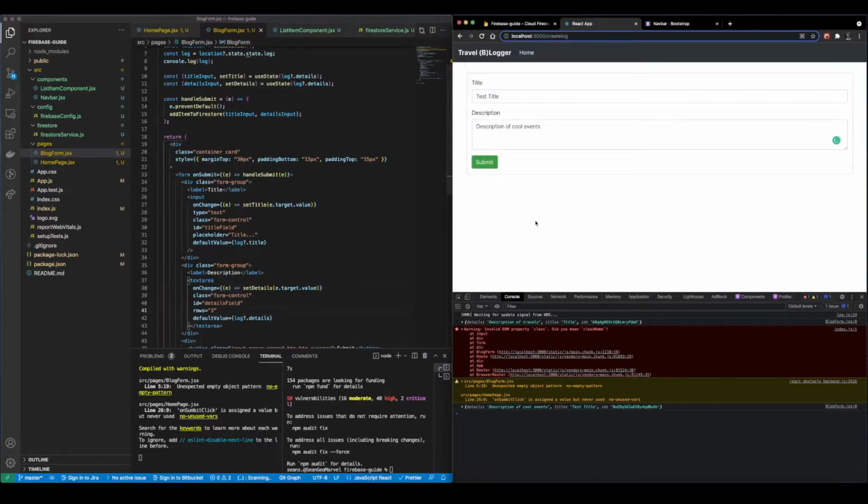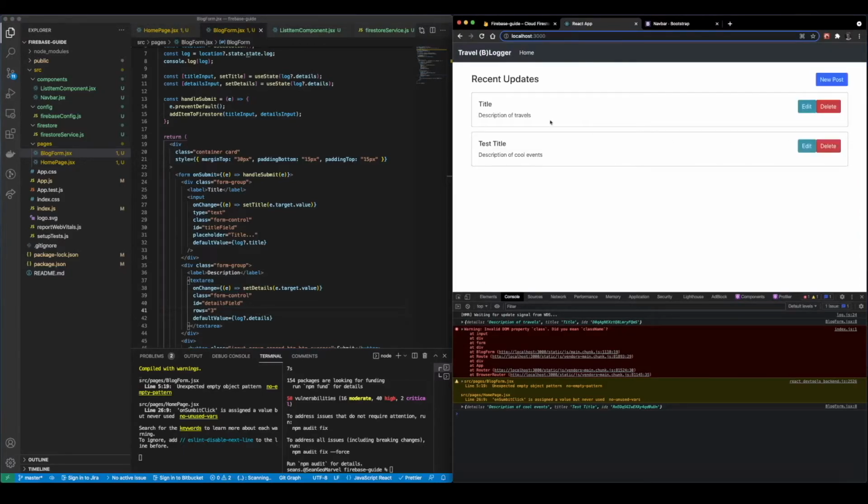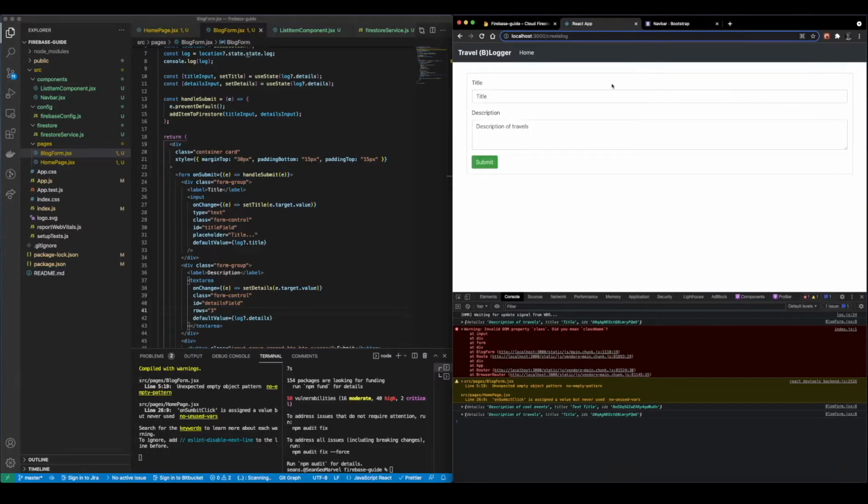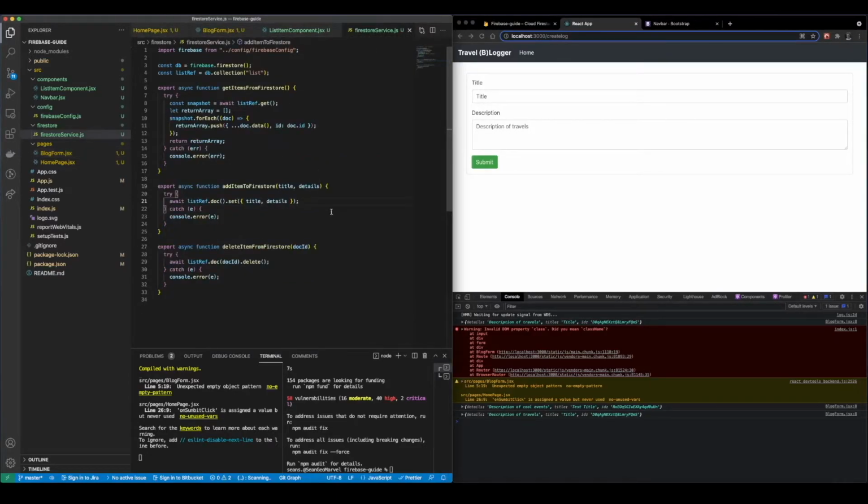So the final step for this will be actually updating these values. We're going to do that by making a secondary part of one of our existing functions, specifically the add item to Firestore, and we can actually update this. So we can include ID.